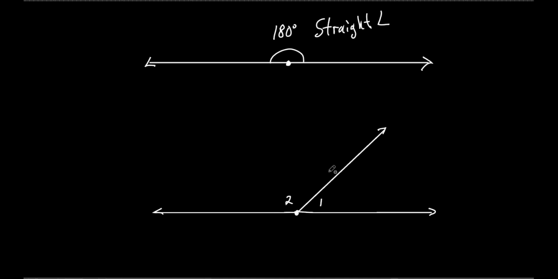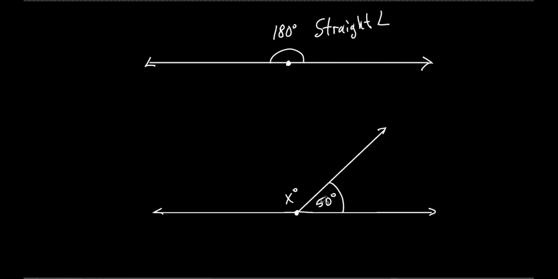Let me ask you this. What if I said, get rid of these numbers. What if I said that this angle right here was 50 degrees? And then I'll put an X degrees right there. Then what is this angle right there? That's 130. Why 130? How'd you get that? That's right, because they have to add up to be what? 180, because they make a straight line, a straight angle.